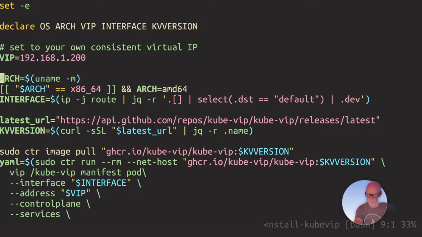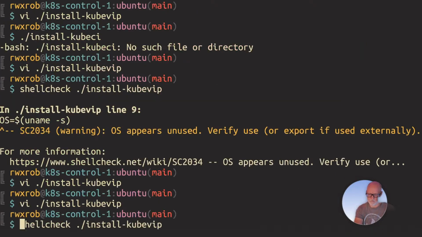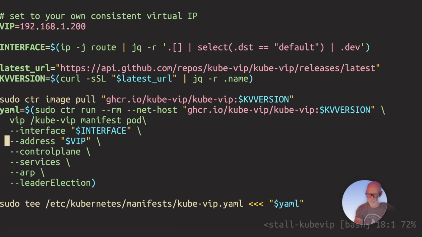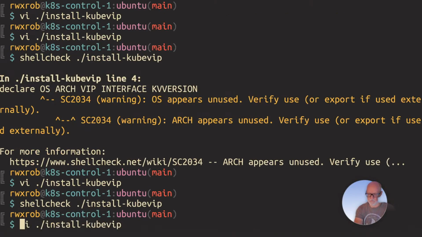Okie doke. Do we use Arch? I don't think we use Arch either. We don't. I don't know why I put that there. Oh, right. Nice. Okay, we passed now.